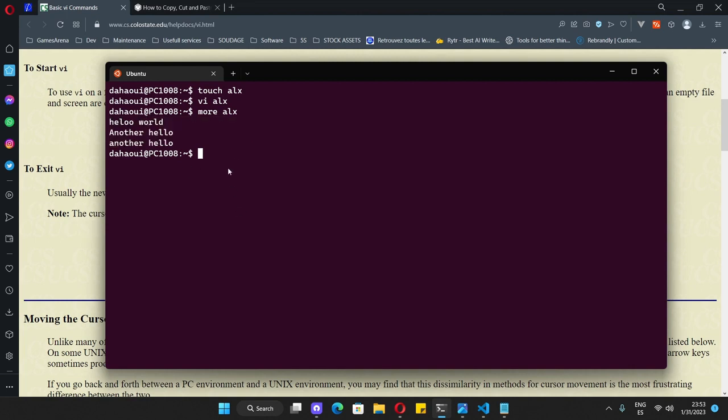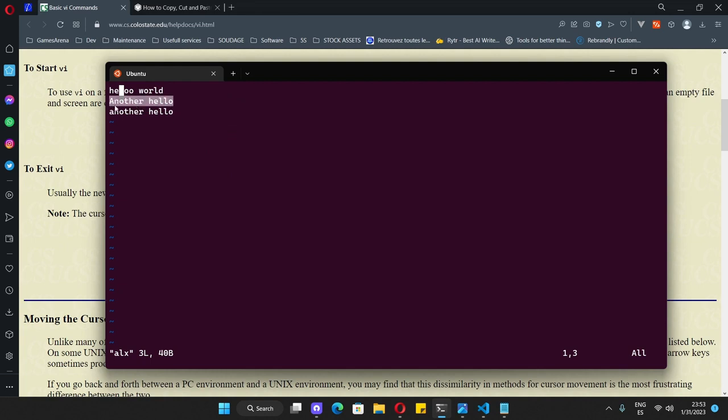Let's say we want to delete some lines in our file without going directly and editing. So if we go back to Vi alx, and let's say we want to delete this line here.